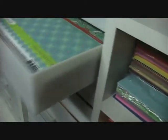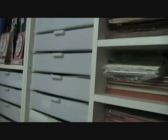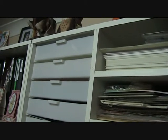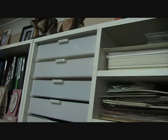This one here is just a variety of companies again. As you can see, lots of different papers. And in this drawer here I have my basic grey papers. Now we're back to miscellaneous companies again, which is what it is in all the drawers that we go to now. And they continue up to the very top. I can't show you in a lot of those because it's very hard to open the drawers when they're further up with one hand when you've got a video in the other.